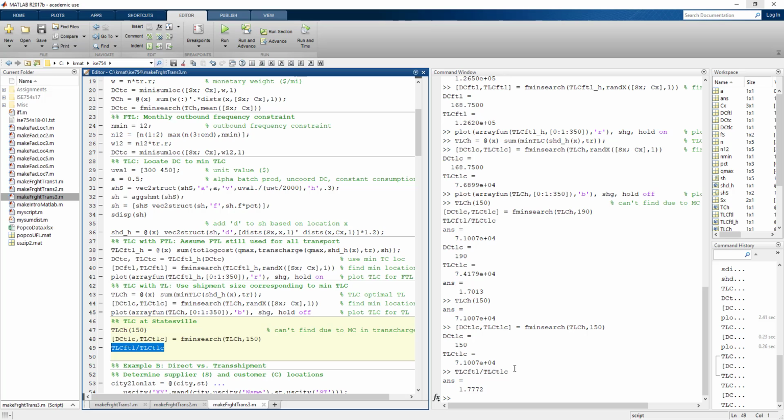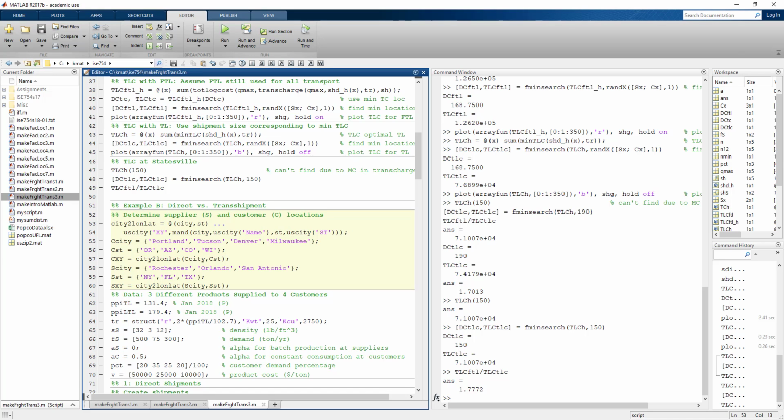And when we do a comparison of the full truckload to the optimal total logistics cost, we get a difference of over 77% higher for the full truckload, as opposed to locating at the minimum for this example, which is in Statesville. So essentially, in terms of being able to solve this, we'd want to use fminsearch together with probably looking at all of the existing facilities as additional locations. And the reason being is because of the minimum charge.